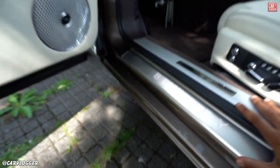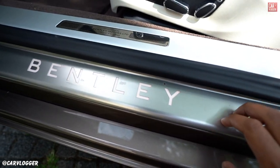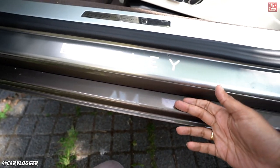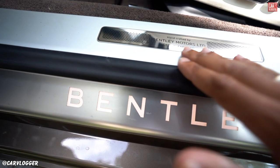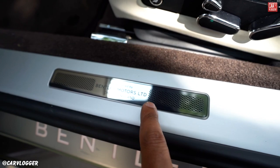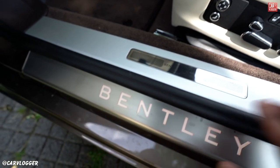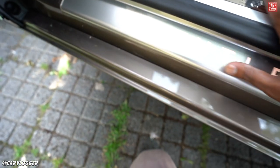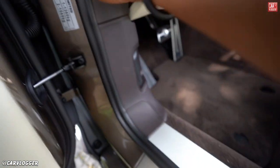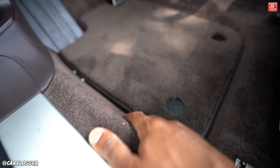Let's go to the door sill — Bentley LED-enlightened, satin on top. We've got three layers of door sills, very luxurious. Here on top an emblem saying 'Hand Crafted Bentley Motors, Crew England.' Very, very chic. When you enter, this is brown leather, here on the right also brown leather, and then that nice brown carpeting. Even the rail system of the seat is finished in chrome.